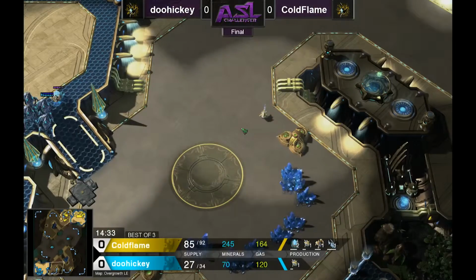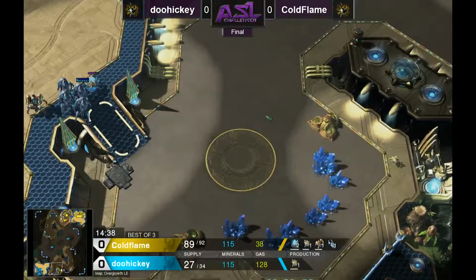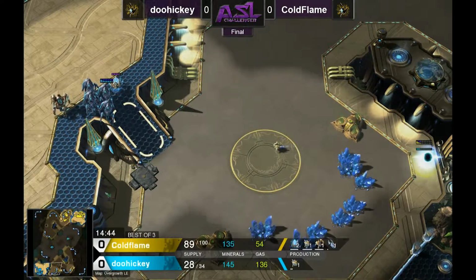I think Coldflame is just really making sure, because this is a tournament, of course. But he has to know how ahead he is. Like, he's on 2 bases. He's been mining that base for some time.